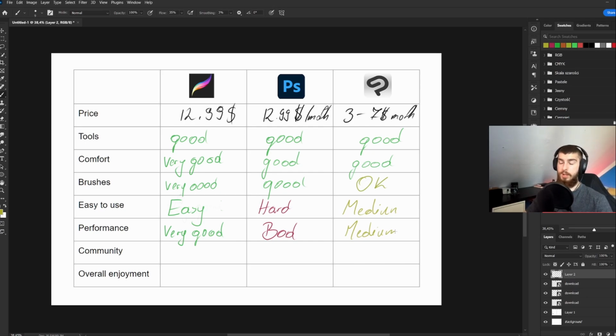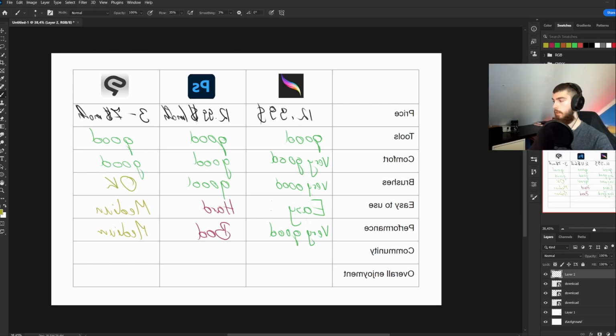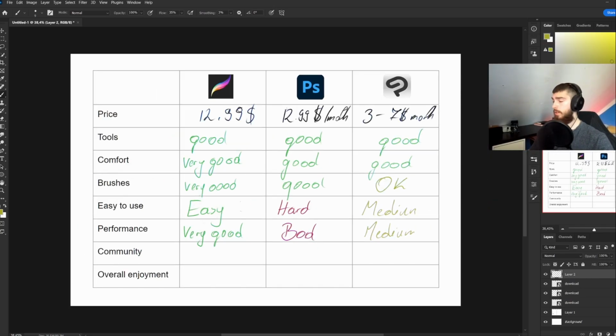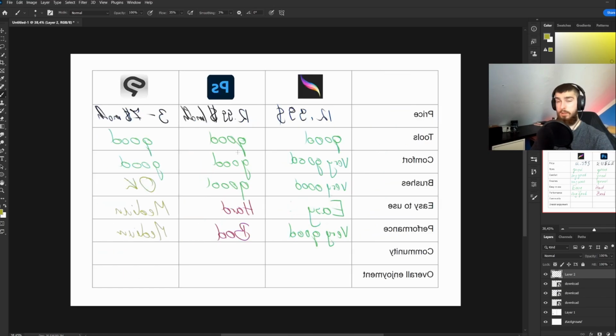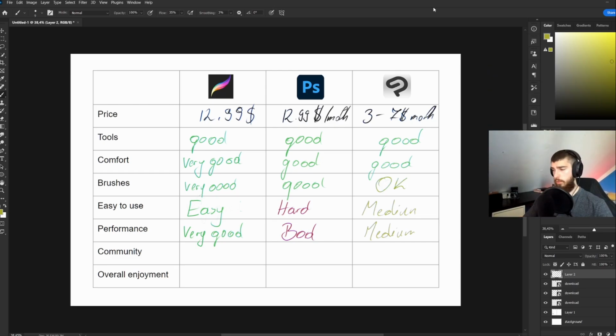If you flip a canvas, what I figured out is that you can just use the flip preview. If I flip canvas here, you see here on the navigator that it flips. And there is also a view and flip horizontal, and you see it flipped, but that didn't flip. So just by doing that, it won't lag. So it works for Photoshop and for Procreate. I mean, for CSP. So that's why here are those points.